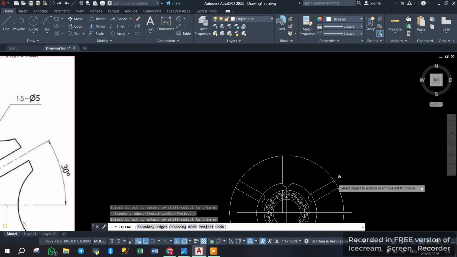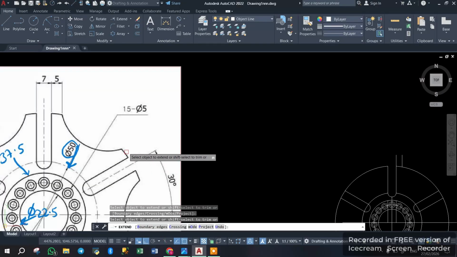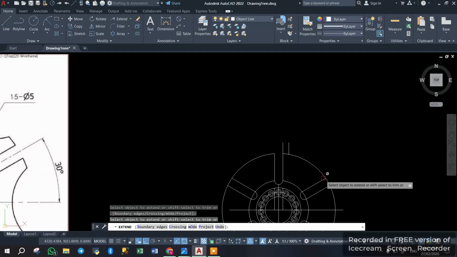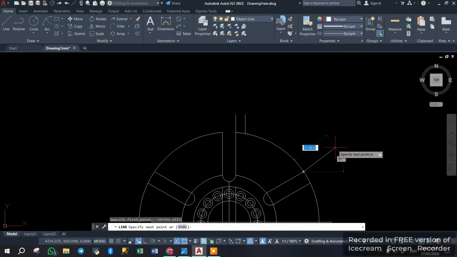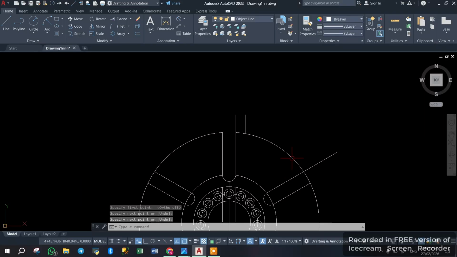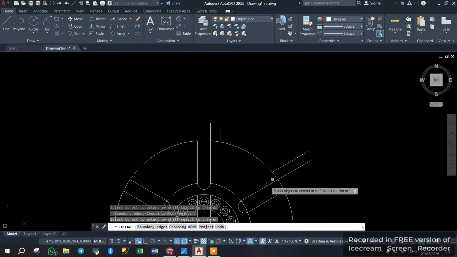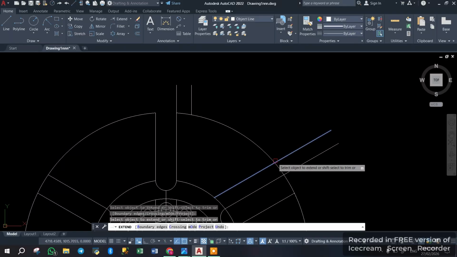Then next, the same thing. This is also 5 units from the other side. From this side, 5 units. So let us draw a line just like this, which is straight with this one, and you have to offset this line to the other side. Offset distance like 5 mm, enter. Then offset this one to the other side. Then use extend and extend it like this. So now we find this point.